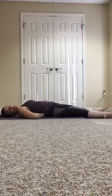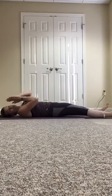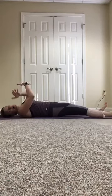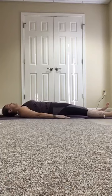You'll notice there's a pretty big arch in the back here with the legs out straight. So we need to draw the belly button in and down, sort of trying to get this pelvis up a little bit towards the ceiling. Back doesn't have to be totally flat, but reaching that way. So we lessen the curve, no pun intended, right?